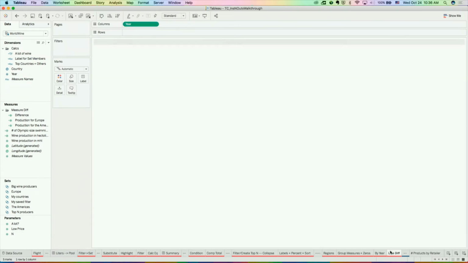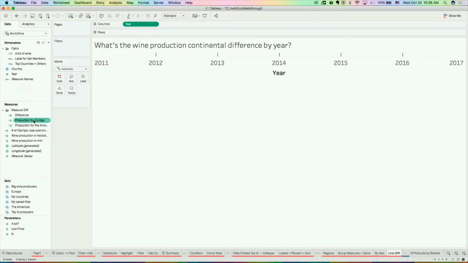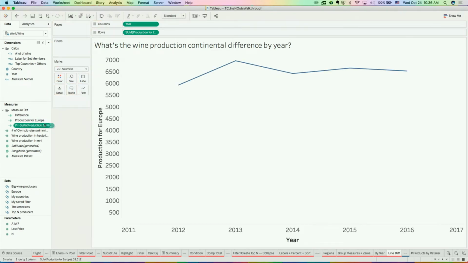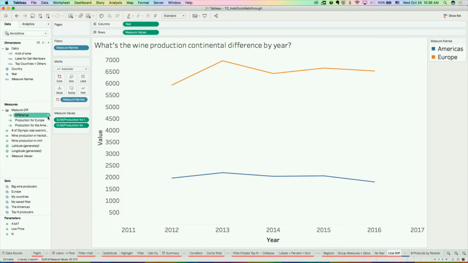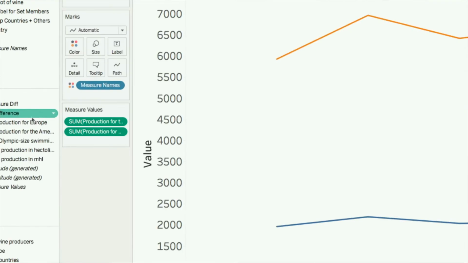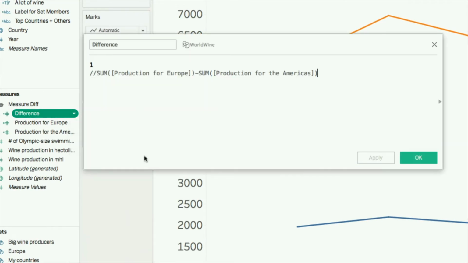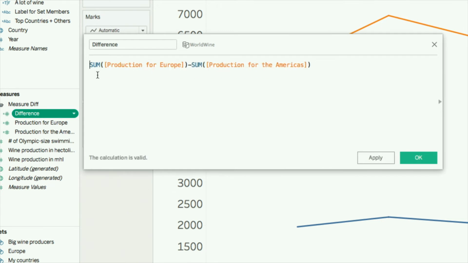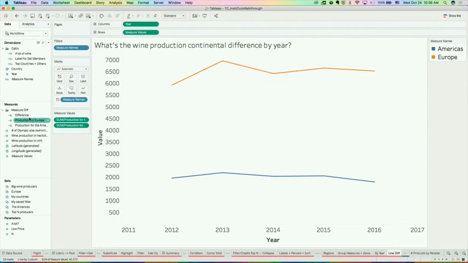And of course, I can get fancy. I can look at this over time in a better visualization, bring in production for Europe in my viz, bring in the Americas, and also define the difference between these two lines. This difference calc simply says, look at the sum of production for each continent at any given year, at any given member of the viz LOD, sum those up and subtract them. So this will give me a line that shows me that for each year, the production from Europe tends to be significantly more, and actually the trend is increasing over time. So with sets, we're able to filter information at different levels in the same viz, and get actionable insights out of that.